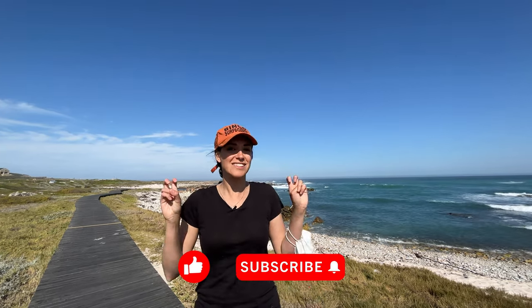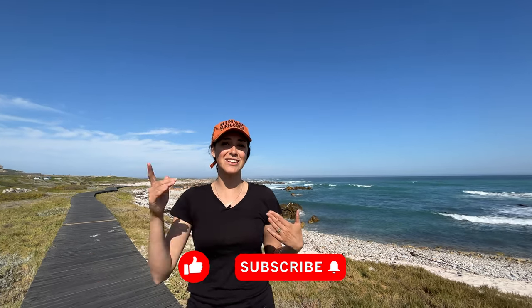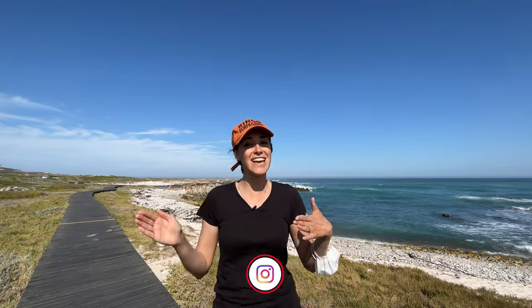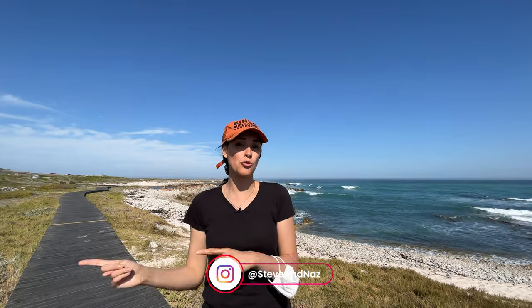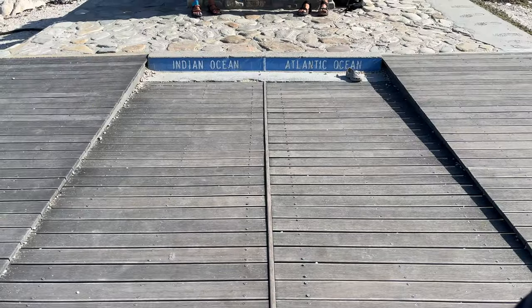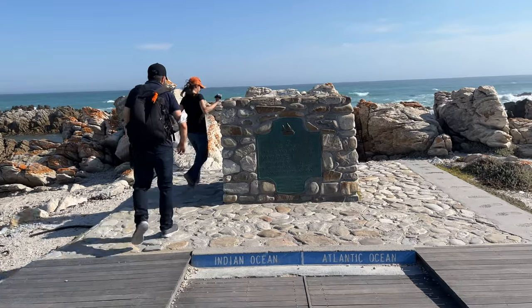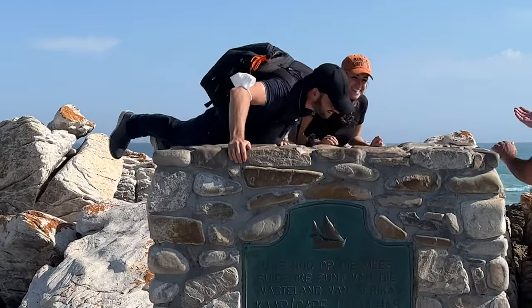It has this name because back then when it was discovered, because obviously there were already people living here, it used to make the needles of the compass crazy because of its zero magnetic declination, making the needles always point to the geographic north. Cape Agulhas is one of the few places in the world where you can see two oceans merging together.